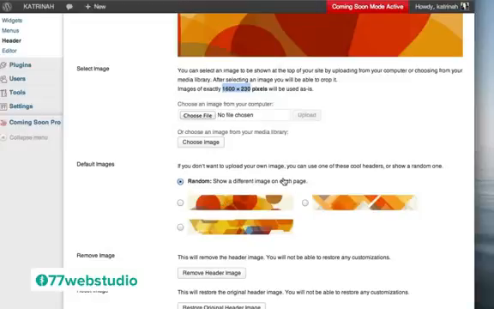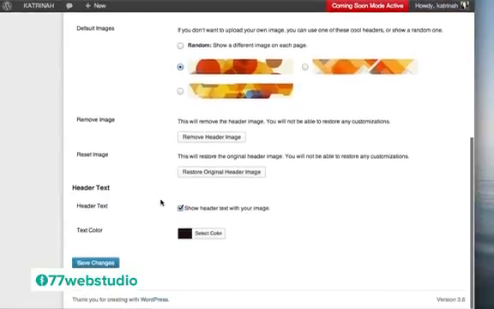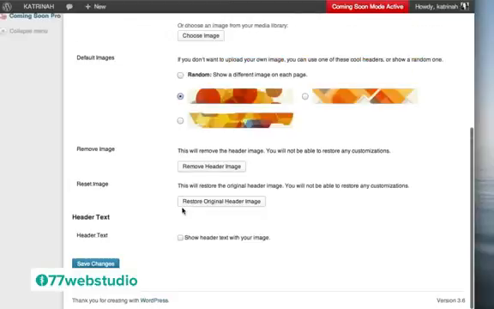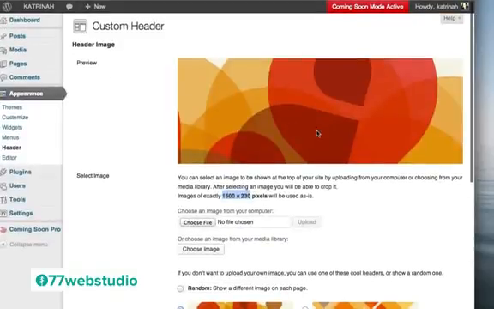I prefer not to use different images, so once again I'm going to leave it as the default, but I just want to point this out as an option if you decide you want to do that for your website. Finally, we can scroll down here, and this is another area where you can either show the header text with your image by clicking this on or off. You can see I've unchecked it, so now the title has been removed.